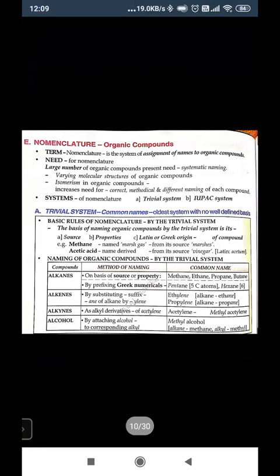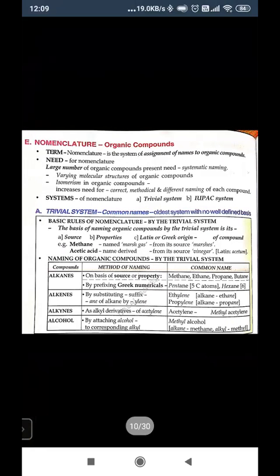So let's talk about this thing, right? We have done with nomenclature. Nomenclature, trivial name. Yesterday only I explained to you. Now trivial name means what? Common name. I explained yesterday only. And now today we have started the remaining part of IUPAC naming. Now let's talk about hydrocarbons. So what is a hydrocarbon? Hydrocarbon क्या होता है बेटा?